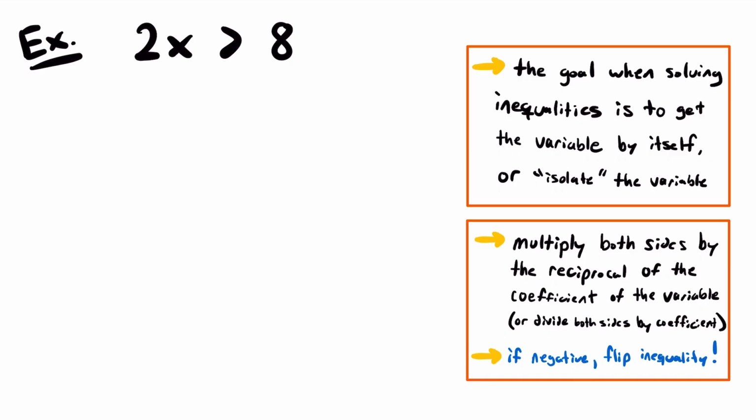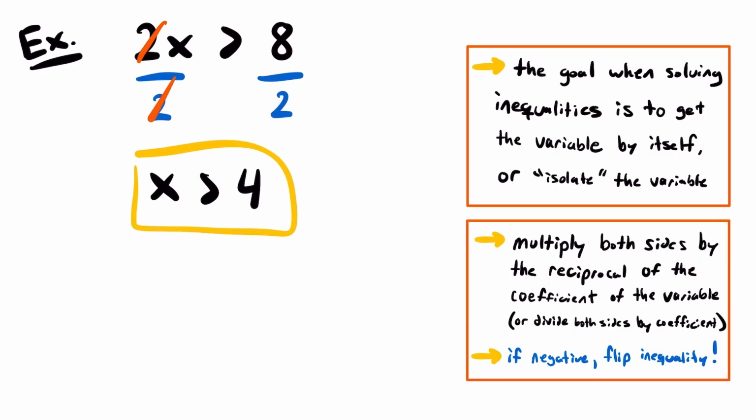Okay, and if it's negative, you do want to remember to flip the inequality, as we've talked about a couple times now. All right, so in this case, the coefficient is +2, so we don't have to worry about reversing or flipping the inequality sign. We can just divide both sides of the inequality by 2, and we'll be good to go. These 2's will cancel out, just leaving you with x is greater than 8 divided by 2, which is 4. And so x greater than 4 is the solution set for this inequality.